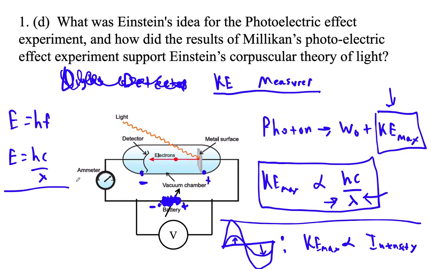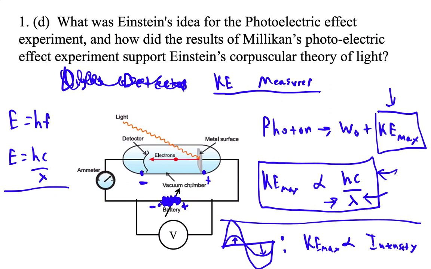Now, what you've got to understand, the secret piece here, this is the divulging. On the test, I'm going to ask you, how do you operate the experiment? Well, the results were this: kinetic energy did depend on the wavelength, and it didn't really depend on the intensity, and it was a mystery to Millikan. Okay, so now how do you operate the experiment?